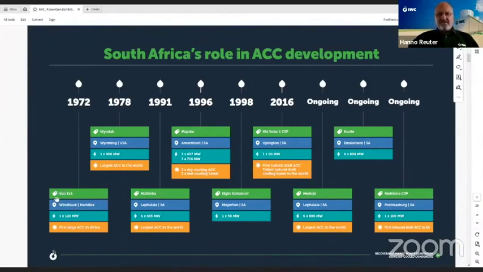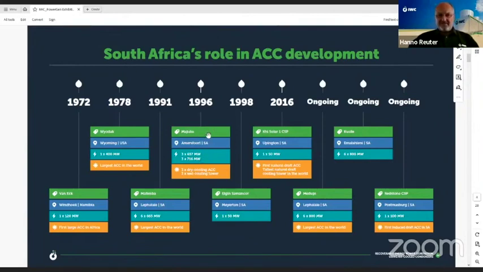If one looks at 1972, the first plant was built in Namibia, for a 120 megawatt steam turbine. At its time, it was the first large ACC in Africa. Then I put this one in because it was considered the first large air-cooled condenser plant in the world, in 1978. That remained the largest until the world record plant was built in Lephalale, Ellisras at the time, known as Matimba. So you see there's a jump from 400 megawatts to 6 times 665 megawatts. This plant was considered an engineering feat. It was almost a wonder of the world, because it's really something special. I'll show you some pictures just now.